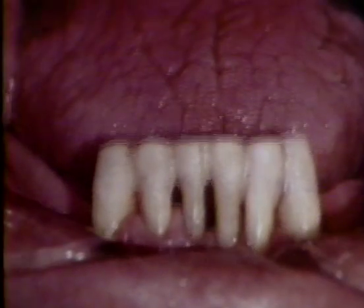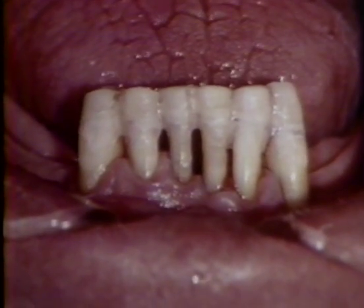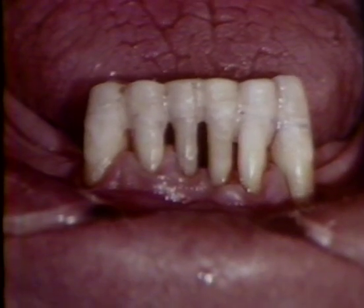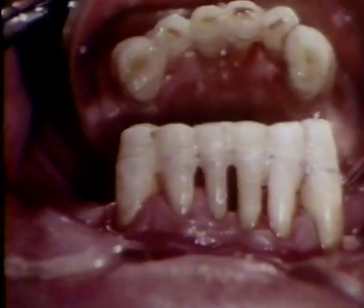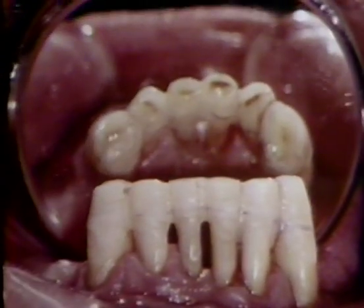These teeth are now able to serve as temporary abutments for a transitional or temporary removable prosthesis. In the meantime, the patient is made more comfortable when chewing. This type of temporary stabilization should not be utilized unless a definite restorative commitment has been received from the patient.